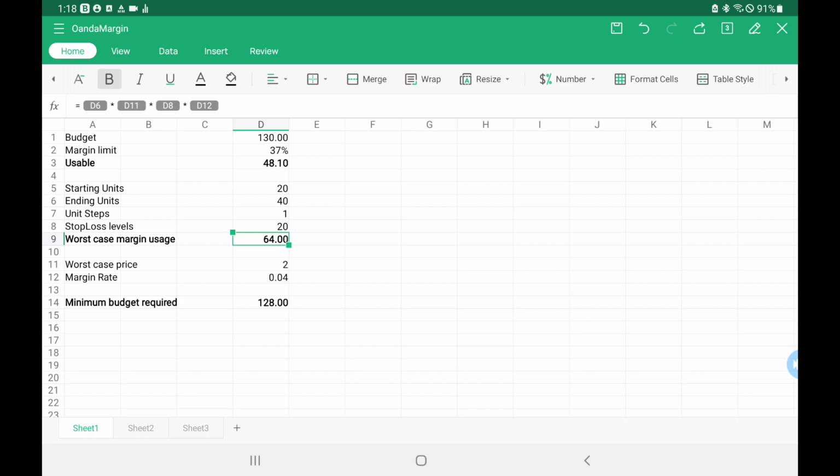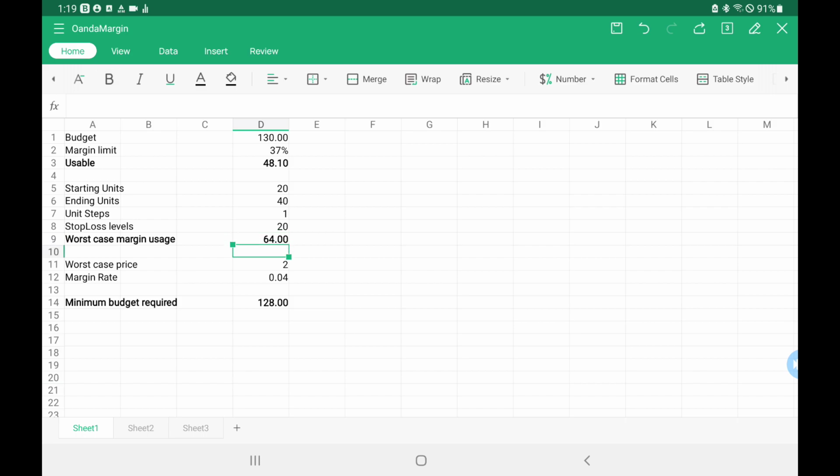As I said in the beginning, this is not a guarantee that you won't be liquidated or you won't get a margin call if something really goes wrong. But this step does do well in trying to mitigate your risks as much as possible within a reasonable level of confidence that you can calculate on a worst case basis.